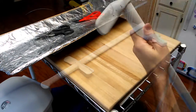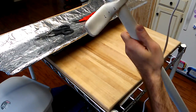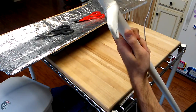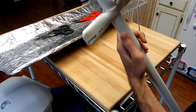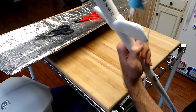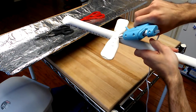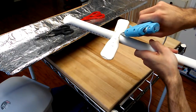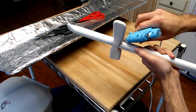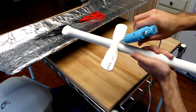Now it's been heated throughout. The glue inside should now be rather thoroughly melted, and I'm going to go ahead and take the glue gun and apply a nice line of glue all the way along the base and the top surface. I can go and add more later, but for now that'll do. And if you see any cracks, noticeable imperfections, try and fill them up right now. That's a good time to do it. Remember, if you apply too much, it's really easy to wipe away and shape.